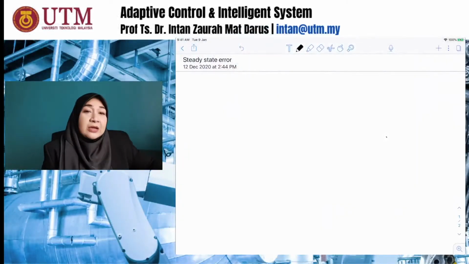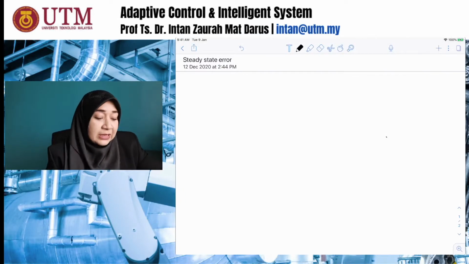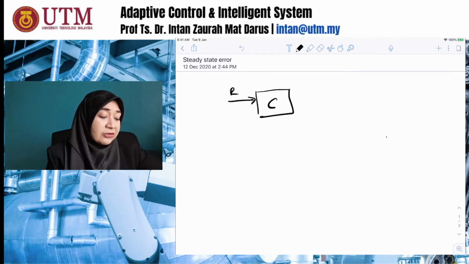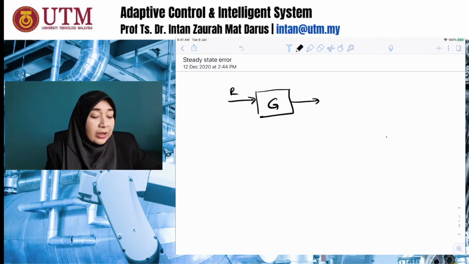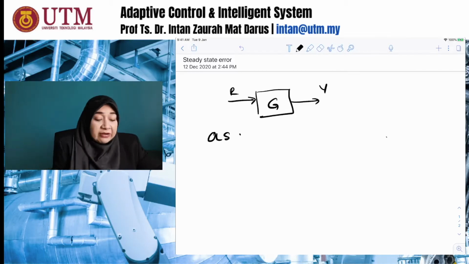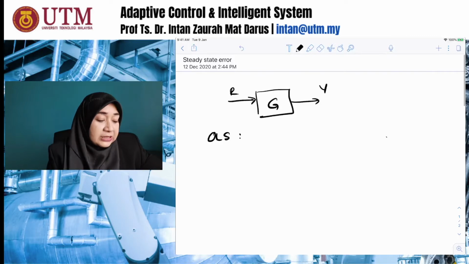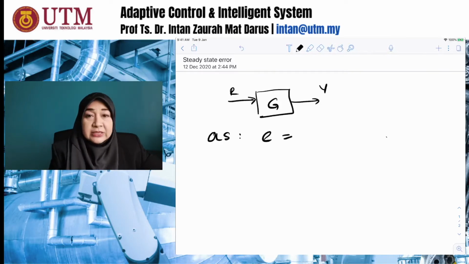Okay. Let's have a look at open loop system first. If I have an input applied to a system, let's say input of R, for a system that's having transfer function of G and the output is Y, open loop system will give you an error defined as error is equal to input given to the system minus output from the system.